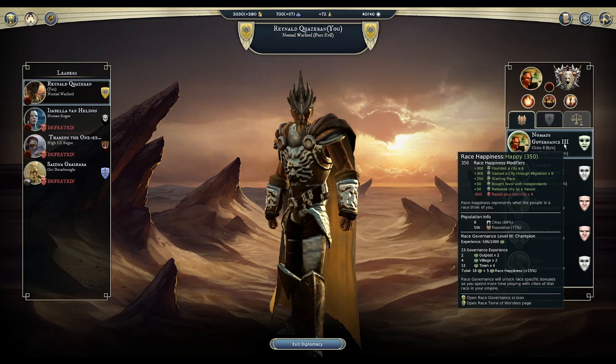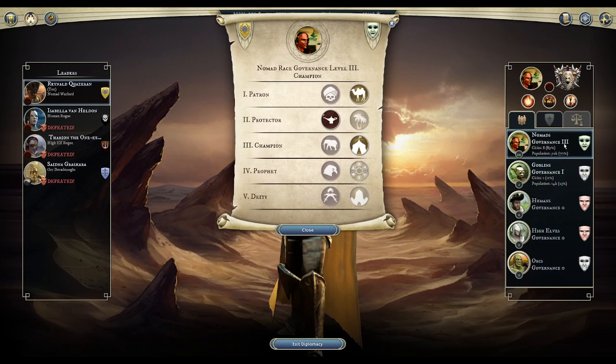And you can see I founded 6 cities, and I migrated a bunch. This is my starting race. I razed 4 of my own nomad cities, I guess. Yeah, let's check these out.